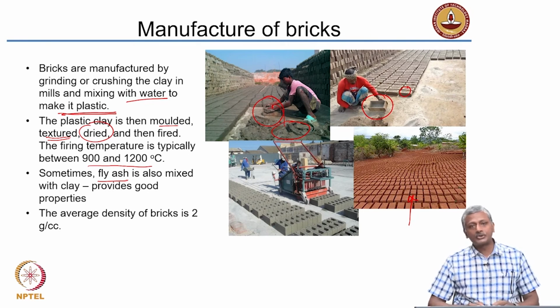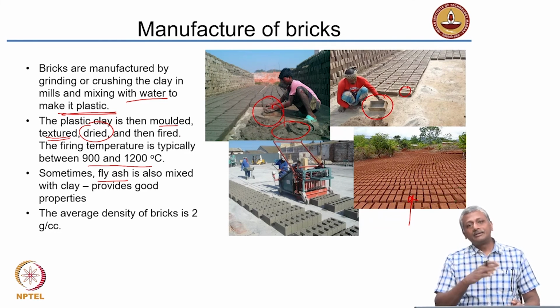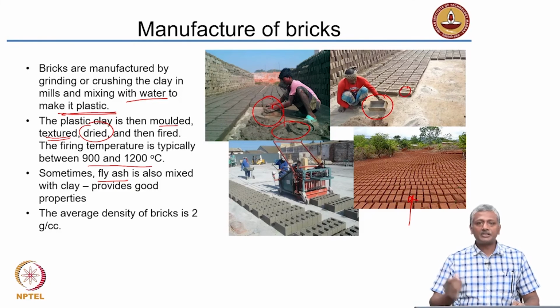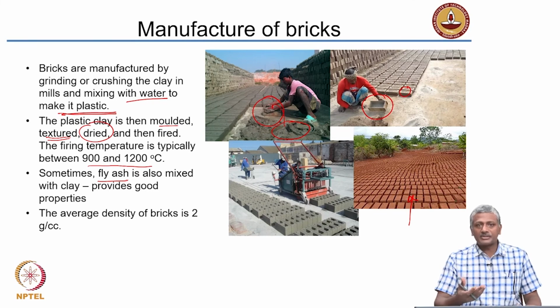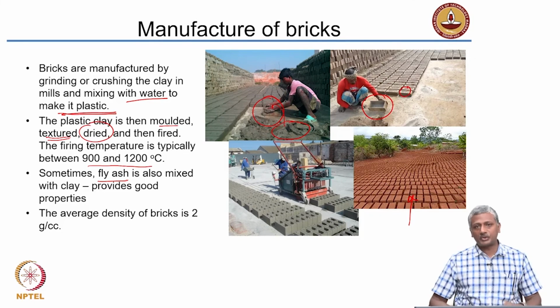Now, many of you are aware that in most parts of the country, in India, we use thermal power to generate our electricity. And thermal power generation involves burning of coal in boilers. Now, the gas that flies out carries small particles of impurities that are there in the coal. The particles are collected through precipitators, which we call electrostatic precipitators, and these particles have a nice inorganic content of silica in it. Okay, it's got a lot of silica content, and this silica could substitute to a large extent the silica required for brick making. So, you can actually fire the fly ash together with the clay to make a clay fly ash brick.